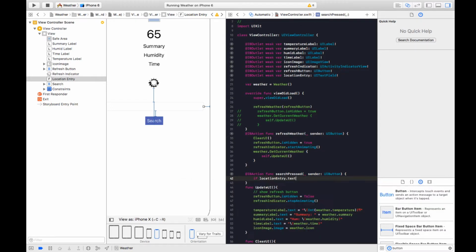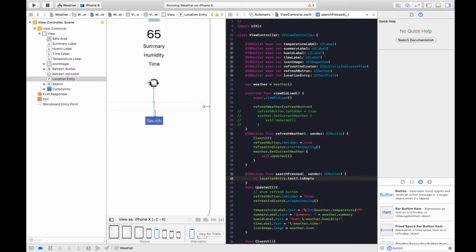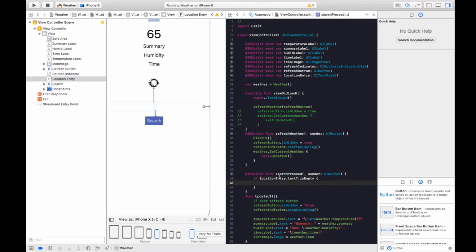Oh, that text, that is empty. There you go. So that would check if it is empty. What we can do at this front is add an exclamation mark to say if this is not true. This is saying that the text might not necessarily be there. I don't know why the text is optional. We know it's going to be there.